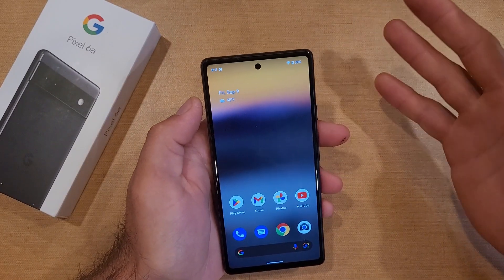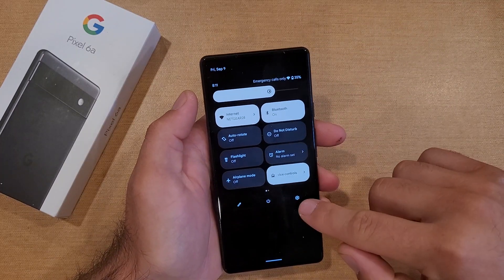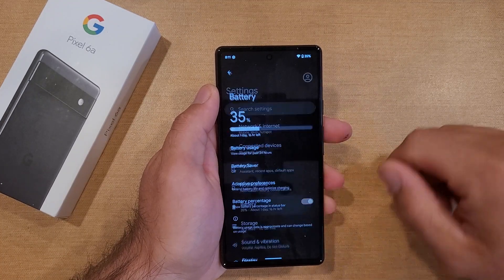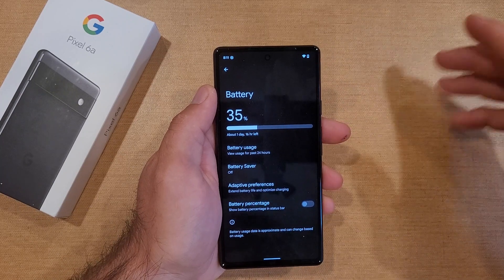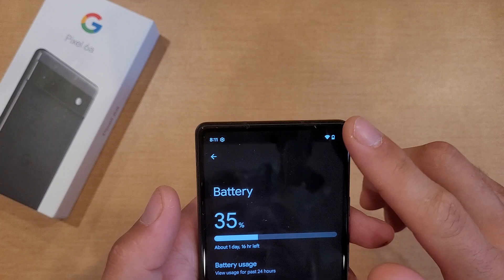So let's say you do have that and you want to get rid of it. Same thing — all you got to do is swipe down twice, hit the little gear icon for settings. Once you are in settings hit Battery, and then right here just deselect it. You can see it's kind of a yellow color — deselect it, it turns gray, and now it is off. There is nothing there and it is now gone.